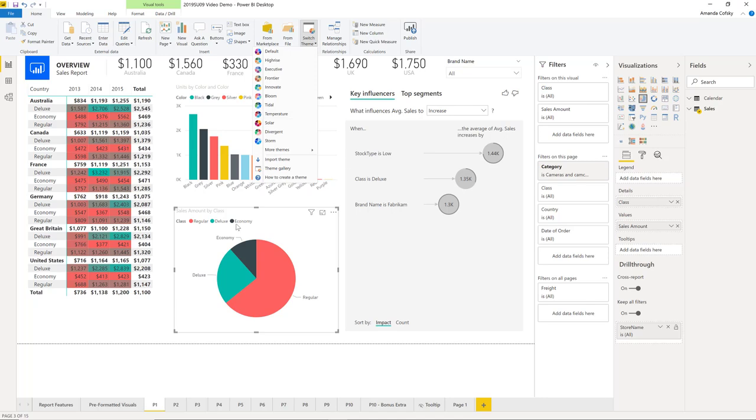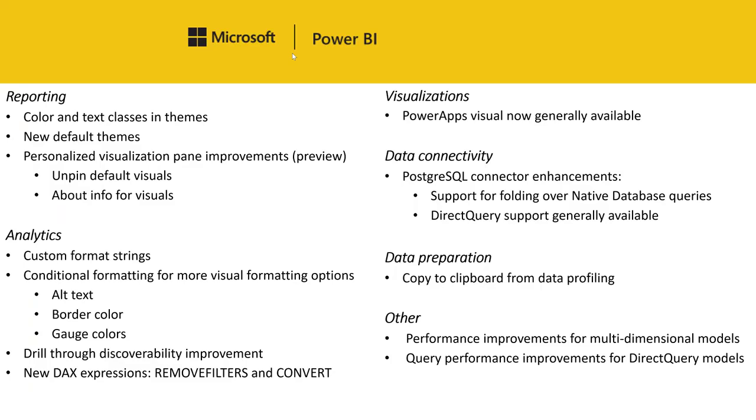So it would look exactly like your older reports where the pie chart looked like this, visuals were transparent, etc., etc. So there's still a way to make your report look exactly like it did before with your theme file without having to change it. We also have 2 updates for a personalized visualization pane that we would like to share.